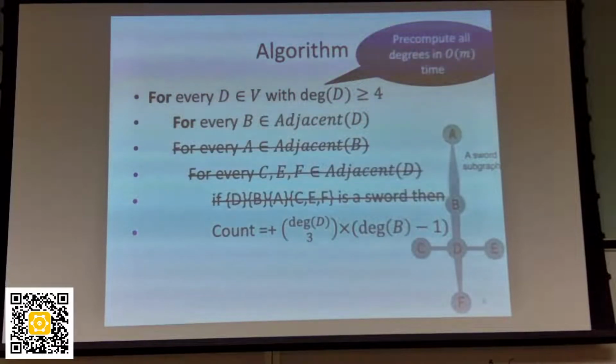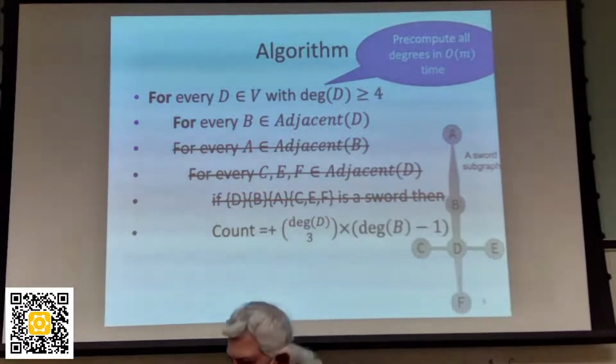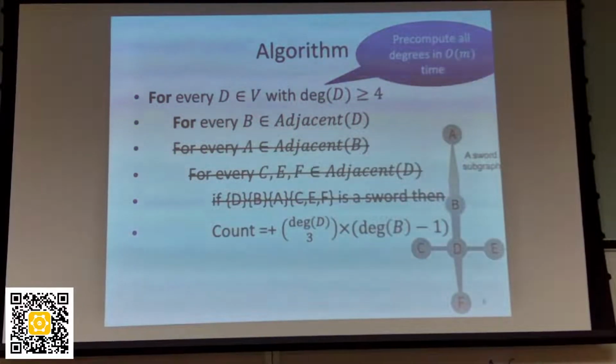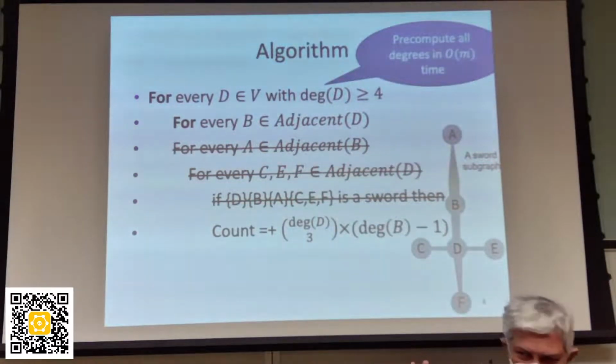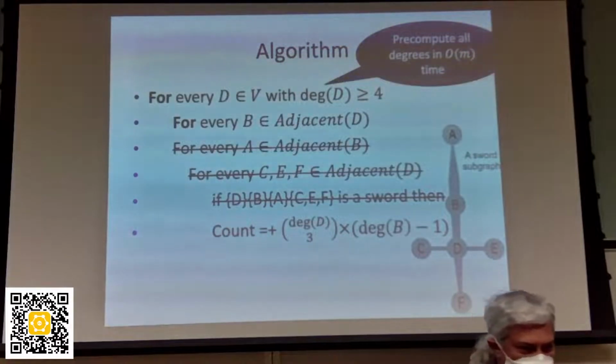Okay, now this is close to being the final, except for the problem that Ricky just mentioned. And what was that? Did anyone catch it? It's possible that the neighbor that you picked, A, is actually one of the neighbors of D. If it is, then you have to make sure that you don't pick that guy as one of your choices. So it's a little annoying, and so you have to account for it. And I haven't done that correction here. I'm going to let you figure that out.